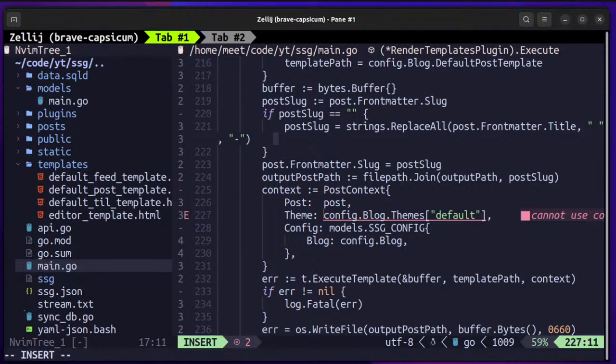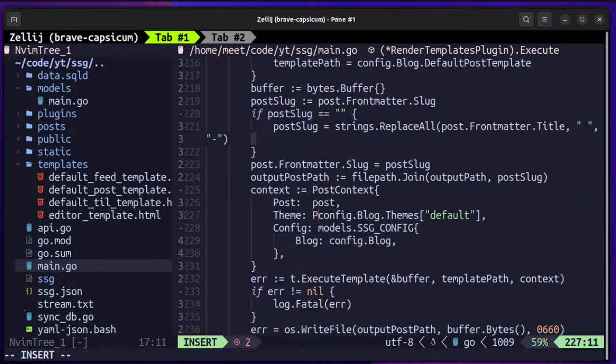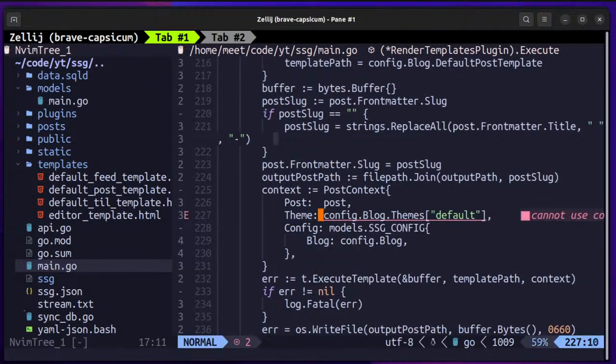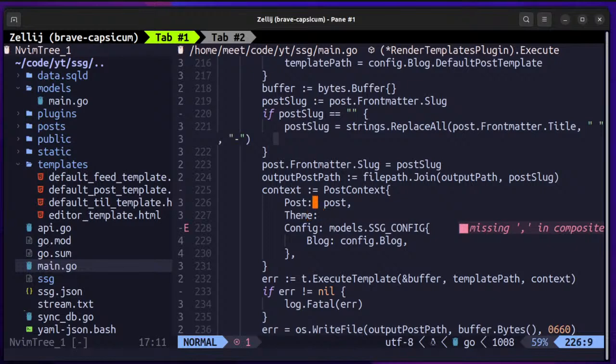So how we will do this: theme will be, what?